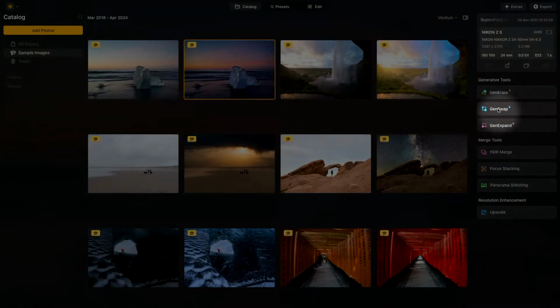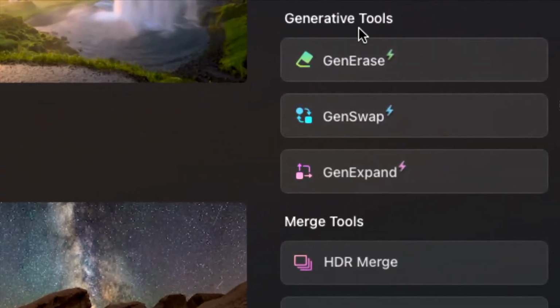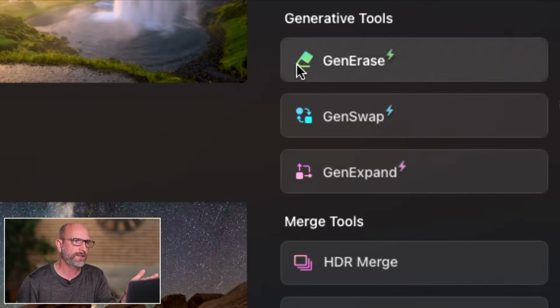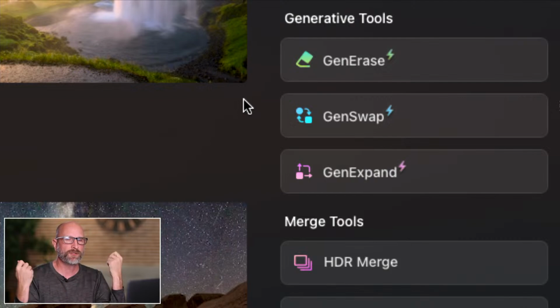There's another thing that we can do in the catalog. It's right over here. In this area, you can see that we have these special tools. They're generative tools. A generative tool is that AI stuff that we all know about, where you can create something from nothing. So you can generative erase. In other words, you can take something that's in the image, get rid of it, and replace it with something from AI. You can gen swap. Maybe you have a guy with a polo shirt on and you want him to have an actual formal suit. You can say, hey, swap this shirt out for a formal suit and tie.